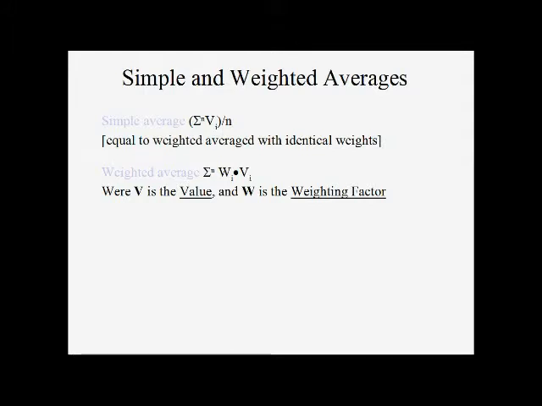A weighted average is where we take the mass of each isotope. That's our value for our weighted average. And then we use a weighting factor, and our weighting factor is the abundance of that isotope. So we look at different sources of boron, we do it globally, and we determine how much of each isotope is present. That becomes our weighting factor, a fraction of how much of the isotope is present in the global total. So we multiply the mass of each isotope by its fractional abundance, and then we add this up for all the isotopes present.